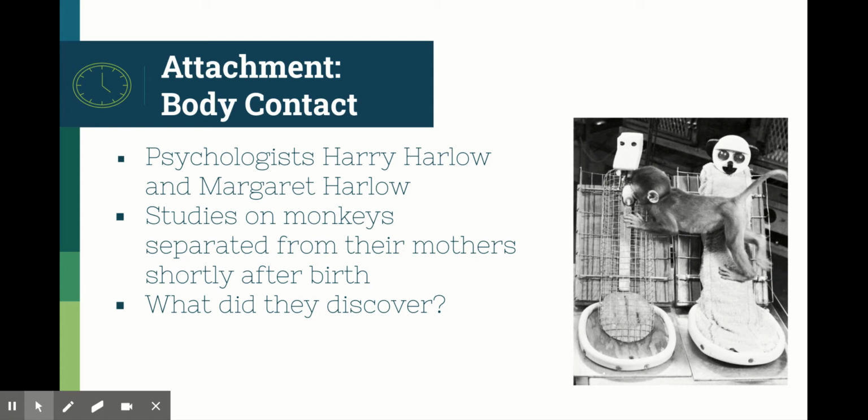What you're seeing in this photo: on the left, a surrogate mother that they called wire mother. Notice that literally she's made of wire, but the thing that you can see right here is a bottle. So this is what would provide nourishment, milk. And then on the right here, you have what became known as cloth mother, another surrogate. They wanted to see, where did these baby monkeys spend the most time? Meaning, what made them the most calm, or soothed them the most.